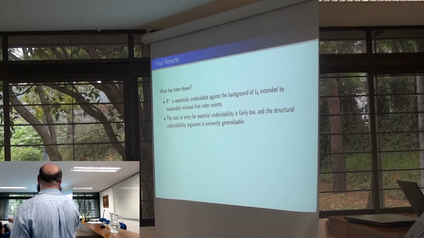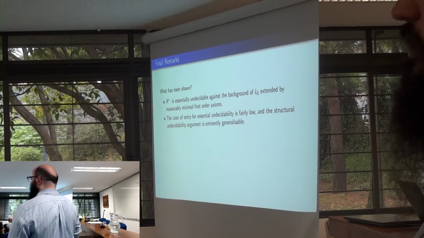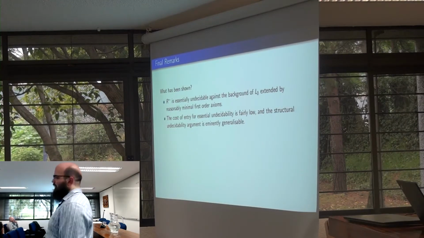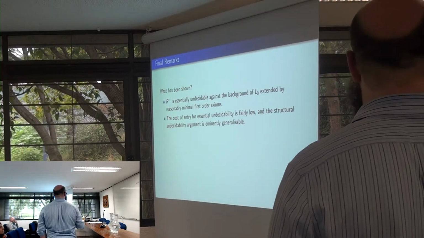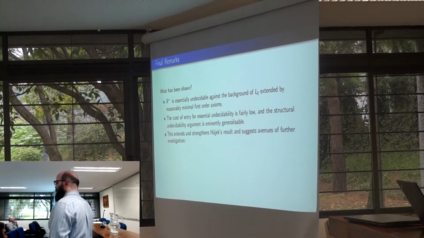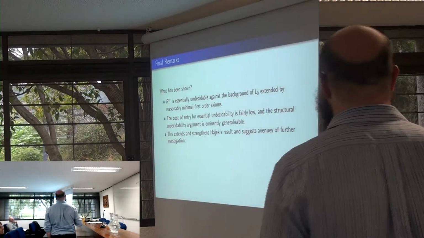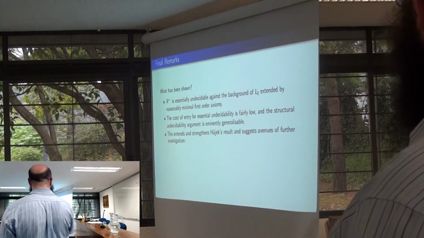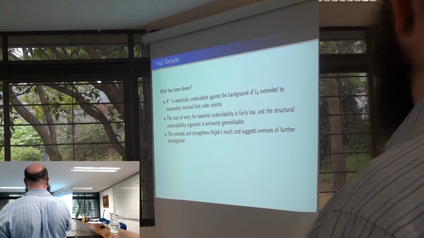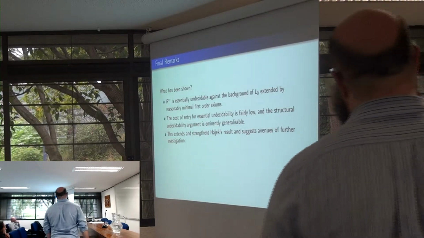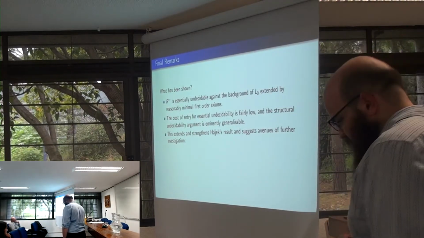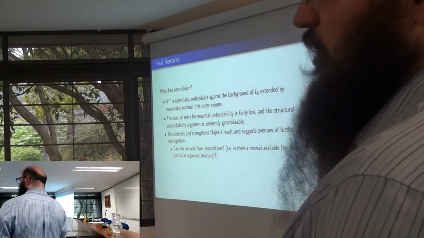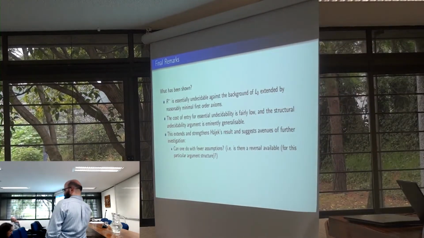And another part of this is to show that the structural argument is really eminently generalizable. Maybe not generalizable past what we have, but I'm not willing to place bets on that. If someone can be cleverer than us in cooking up some formula that will distinguish A from B, then have at it. And this strengthens Hayek's results from the previous decade, and I think suggests further avenues of investigation that I gestured at. The natural question is: is this really minimal for applying the structural Kleene argument?